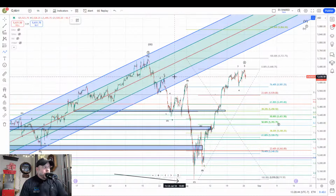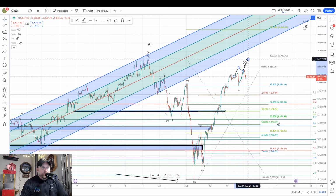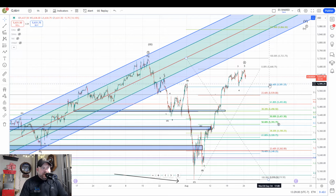Okay, guys, so here we are on the 1-hour futures chart for the S&P 500. As you can see, they made a slightly higher high here and then failed. Remember, breaking support is not just getting above the level, it's breaking out away from that level, and they did not do that. They looked above that level and failed today and brought it all the way down to the 5630 area, which is our next big support level for this consolidation here. There's a lot of support at the 5630 area.